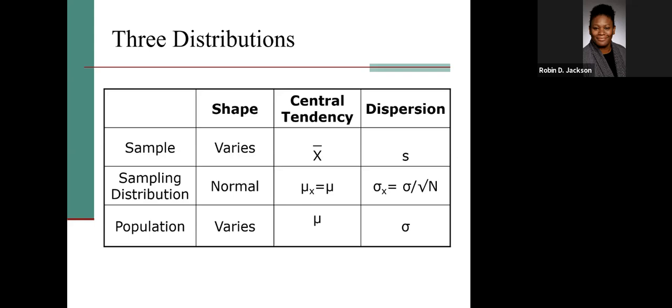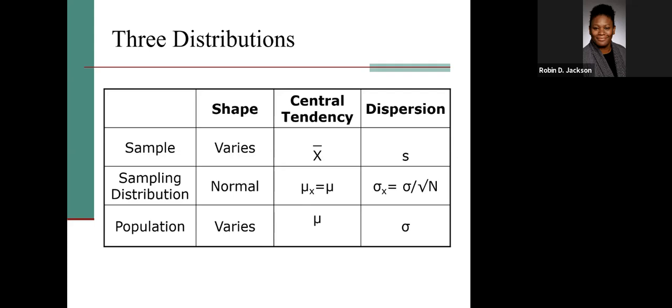This is the time you're going to want to start writing down some of these symbols, or wherever it is that you keep information about symbols and formulas, because it will get confusing how you set up problems. As we move forward, there are going to be instances where you need to use a formula for a sample and instances where you need to use a formula for a population. All right, so dispersion is basically the standard deviation.